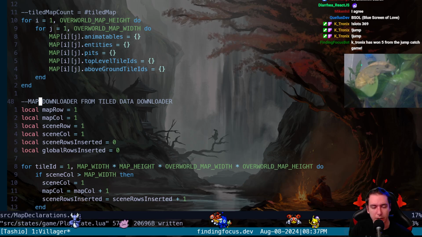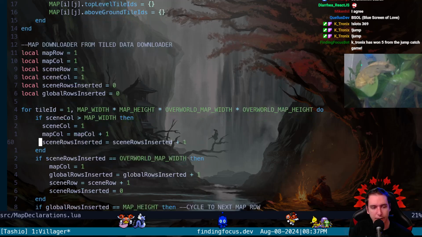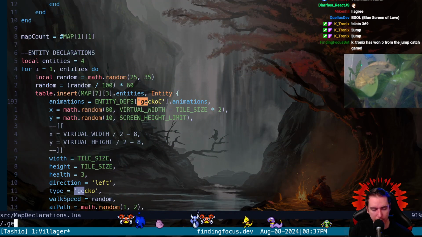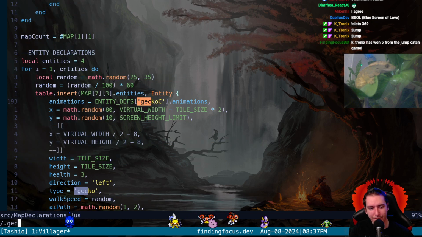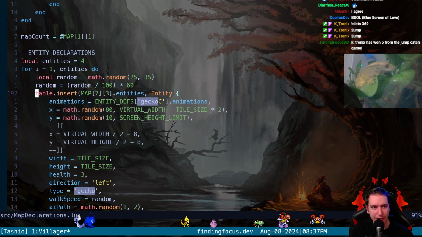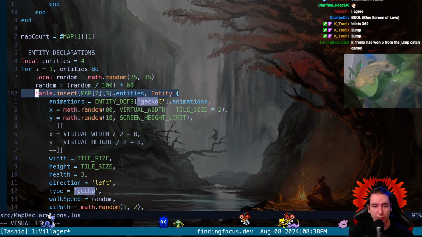Every map has a table of entities, and then we define those entities here, .geckos. Where do we do it? Okay, so look, we insert into the entity table. So this is what we would need to do. Instead of just instantiating the enemy, we need to table.insert that instantiation into the .entities table for whatever map we're trying to put him in.